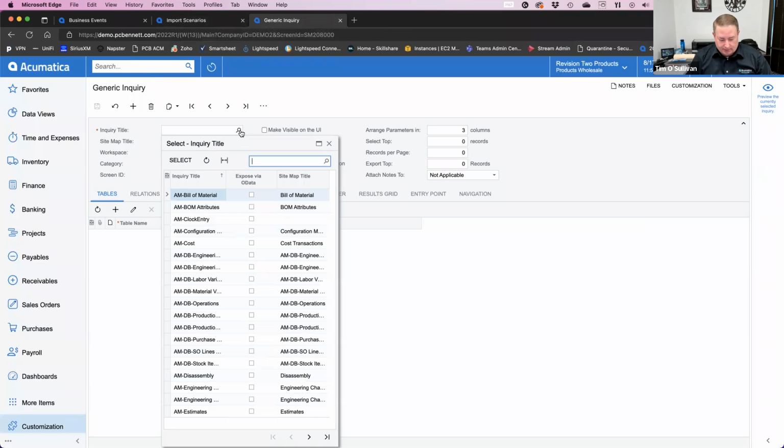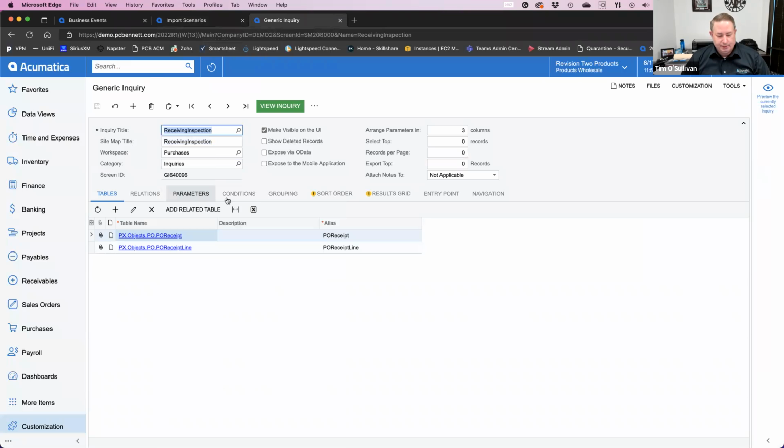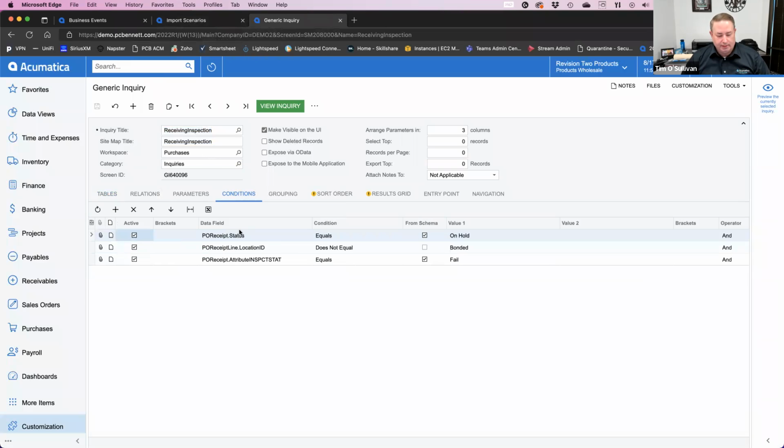If I go into that and type inspect, I should see a receiving inspection generic inquiry. This inspection inquiry is looking at my receipt lines and saying, if the status is on hold and the location ID does not equal bonded and my attribute value equals fail, then I want to update those using that import scenario.